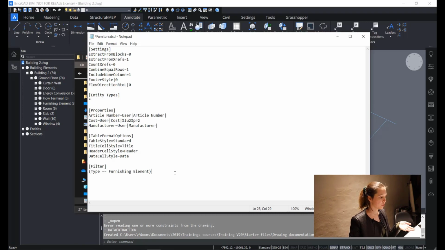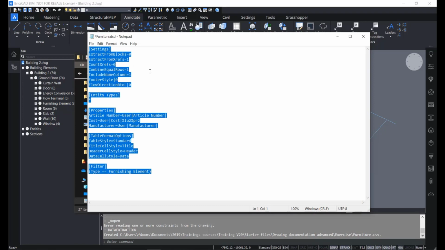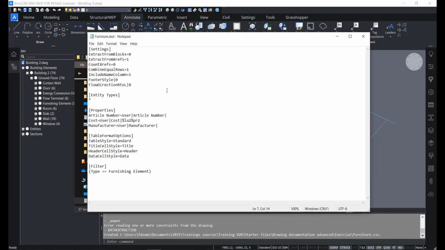If you want two types in the filter, then you have to use an OR command, and you can see how the syntax is on the help page as well. So if you want more information on how to add filters, you can take a look at the help page on the data extraction definition page. So this is how I want my furniture DXD to be. So click save and close it.